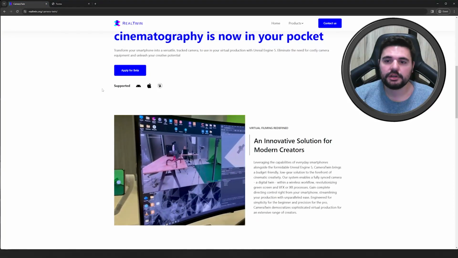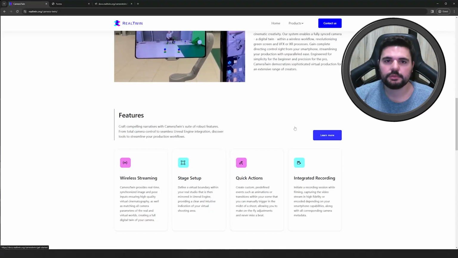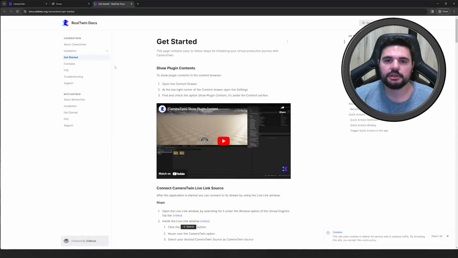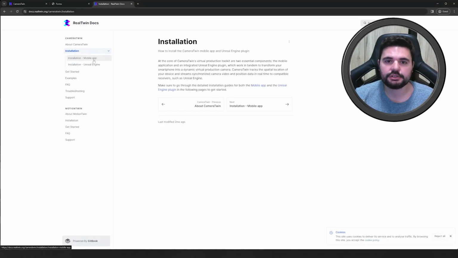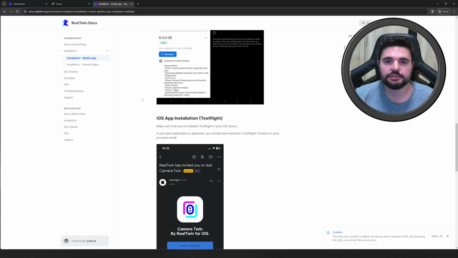If you go back to our product page, you will also find a Learn More button that will lead you to our documentation, in which you can find more information and user guides about each feature of our application, but you will also find the installation section where you can find detailed instructions on how to install the mobile applications for Android and the iOS application.